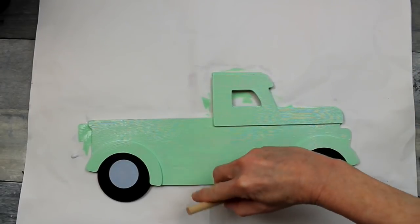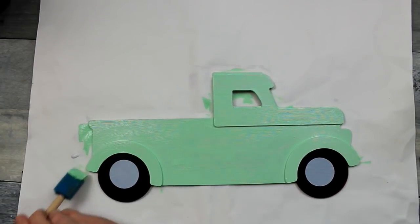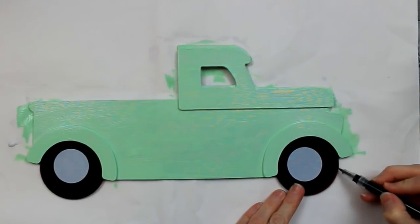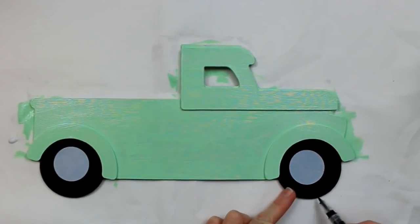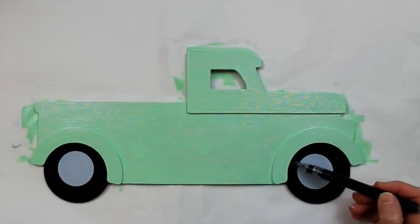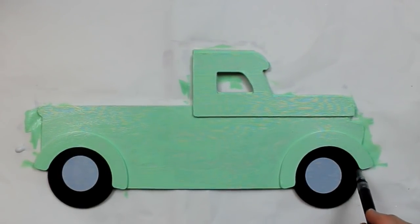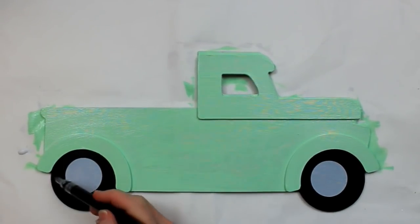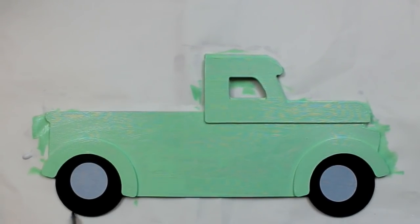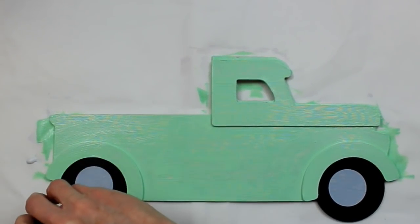I love love love this color. My husband came downstairs and said it looked like an authentic color — an old green — and I have to agree. I'm going to go back over with a black paint pen on the tires because around the edges and under the tire hub there was a line of red. You could use a Sharpie to do this if you don't have acrylic markers or paint pens — it would work fine. The paint pen made this really really easy.